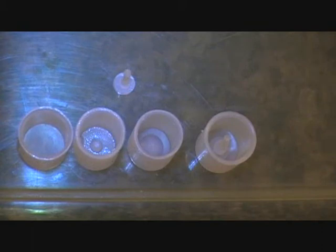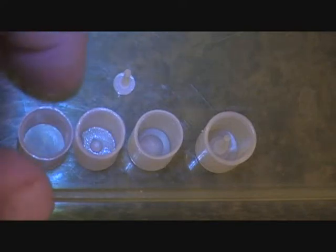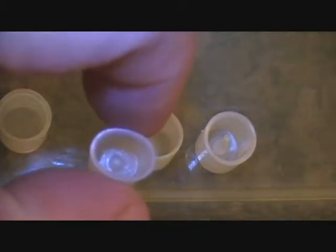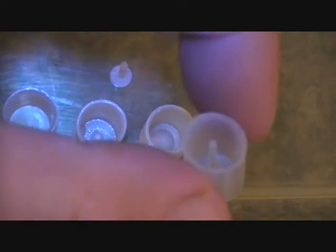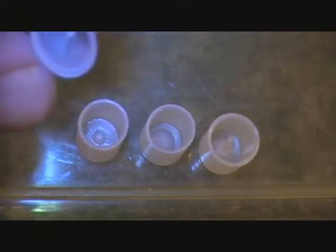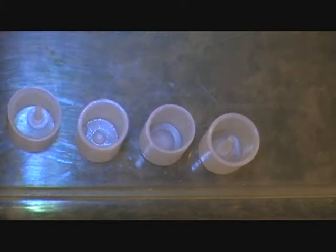Before I demonstrate the tear and spin with the lanyards, I'd like to discuss the rubber end caps that come with your cartomizers, otherwise known as condoms. Vapor for Life cartomizers use four different styles: a flat cap, a nubbed or small posted mouthpiece cap, a cone cap, and the most sought after cap by all juicers — the butt plug cap. Sometimes the butt plug caps are a one-piece unit; other times they are a two-piece unit where the butt plug is separate and combined with the flat cap. When refilling cartomizers with either the drip method or a syringe, it is best to use either a single butt plug cap or a combo two-piece butt plug cap.